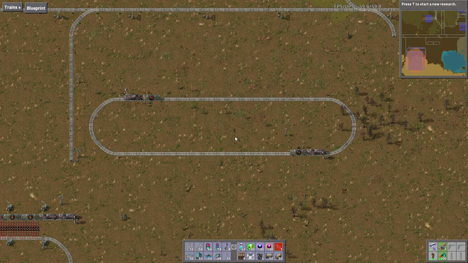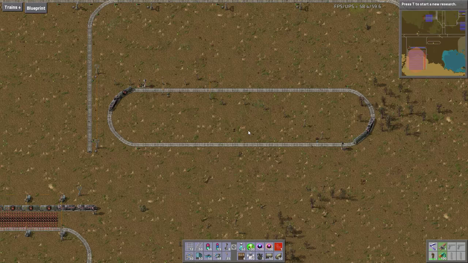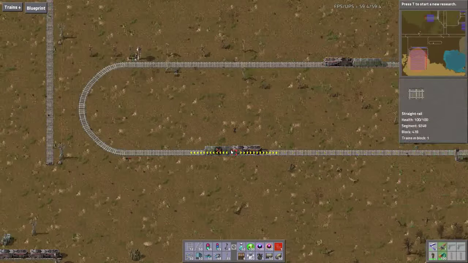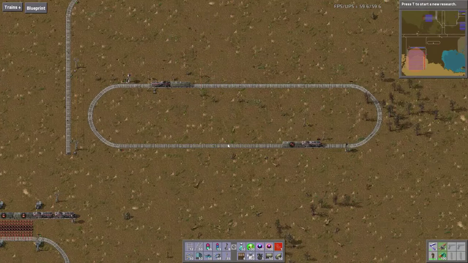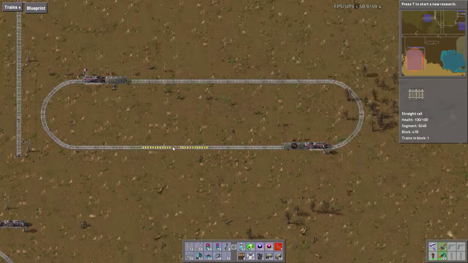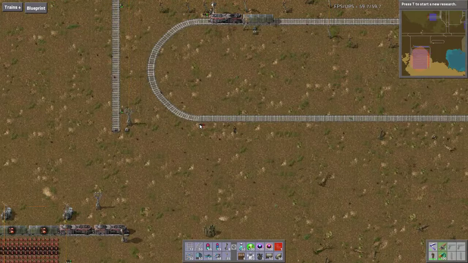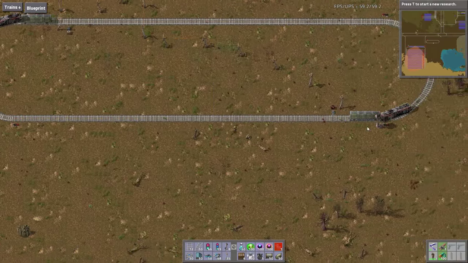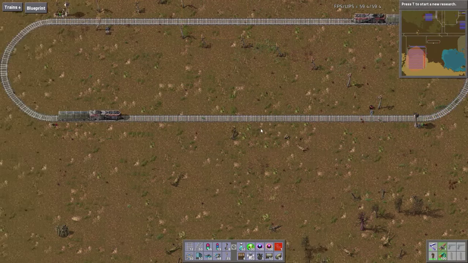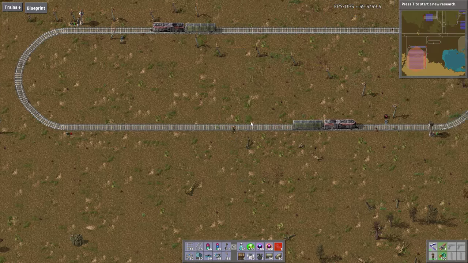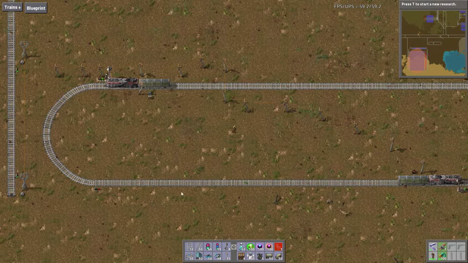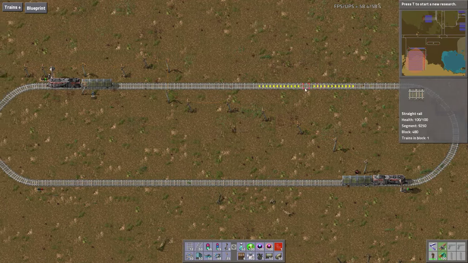Okay, chain signals. What are chain signals for? Well, regular signals are for regular signals. Chain signals are for that. Okay, so if you have too many trains, I have four sections. The way to think of the signals is it creates a section of track. This section extends from here all the way to here. And it says no train is allowed in this section while there's a train in there. That's all it says. So here's one section, here's another section, here's another section, here's another section.